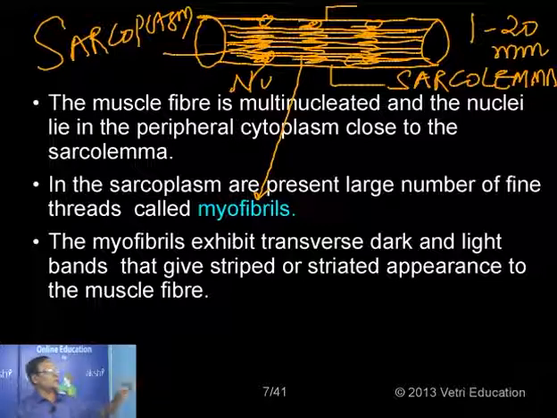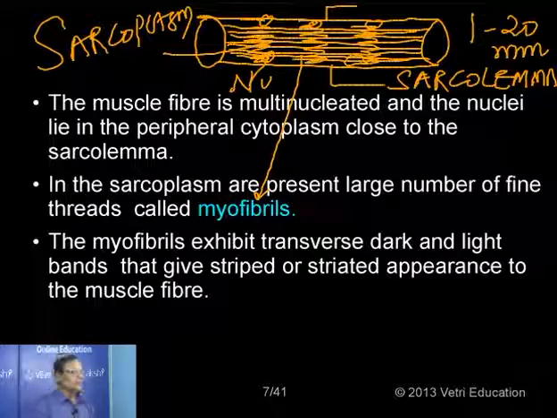So anyway, if you take one muscle fiber or cell, it is elongated and cylindrical, having an outer membrane called sarcolemma and a cytoplasm called sarcoplasm. In the sarcoplasm, running parallel to each other, we have a number of fine, delicate fibrils called myofibrils. These myofibrils in their turn are made up of thick and thin filaments. The thick filaments are made up of one type of protein, myosin, which we study in higher classes. The thin filaments are made up of actin protein.